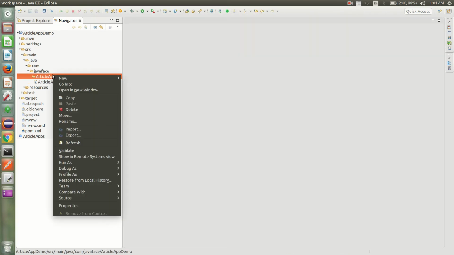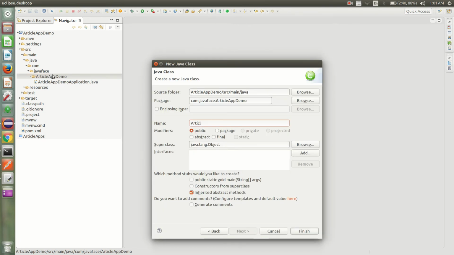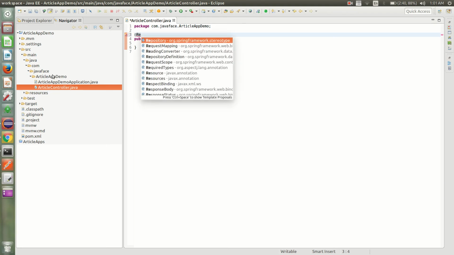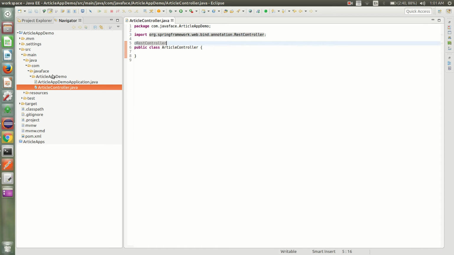So I'll start with a controller for this. I want to add one controller, we'll call it ArticleController. For this I want to add a REST controller annotation. Once I annotate this with RestController and the application starts, Spring automatically identifies and registers all the Spring controller resources.